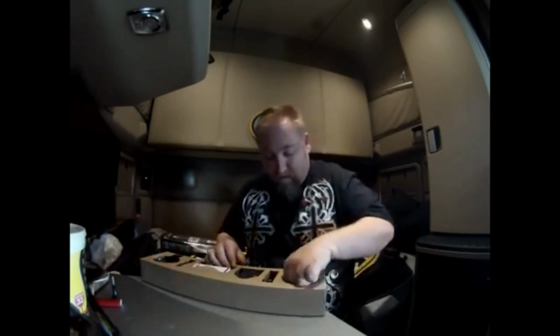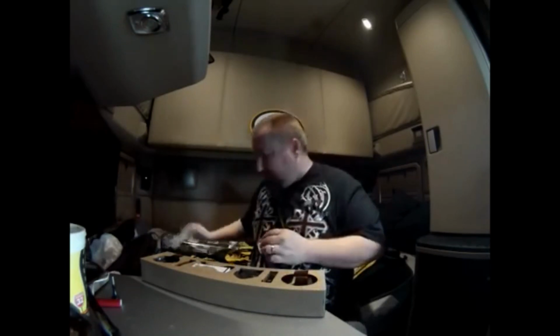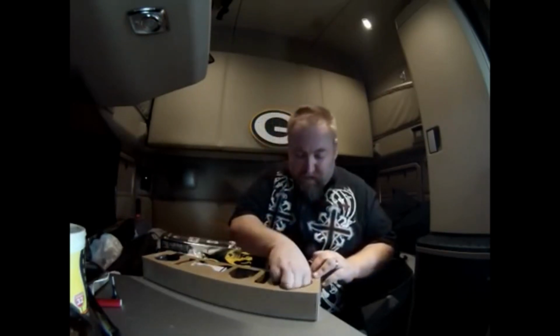That's kind of funky. The suction cup's got like a little sticky residue to it. So maybe that's why they say you can stick it anywhere. So we're gonna find out. We're gonna try to stick it to the dash and see if it'll actually stick to the dash or not. Okay, we got some empty baggies here. What else we got here?